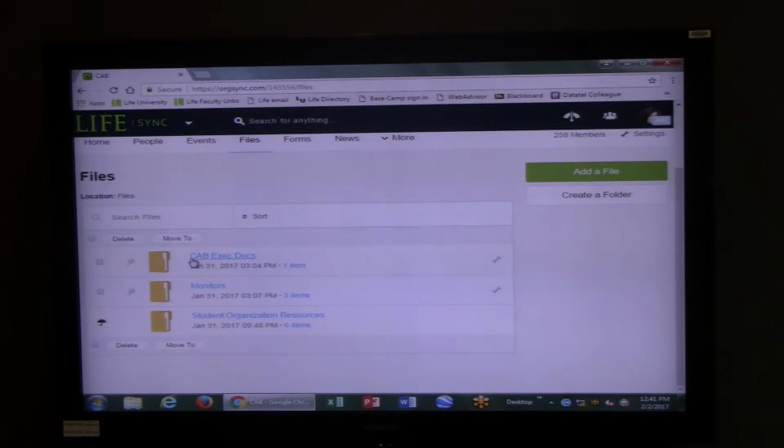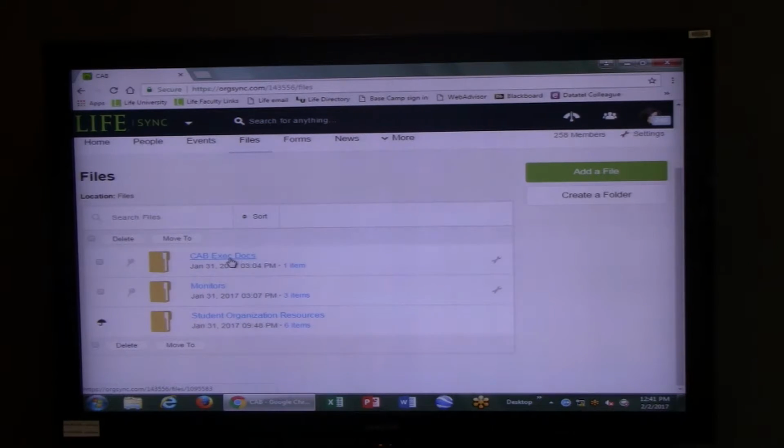So CAB has their transition files. This happens so many times in student organizations. The president, our coordinator Brittany is amazing, so of course she's also going to do an amazing job in transitioning. But sometimes that doesn't happen, and whatever information they had left with them, this is a great way to solve that problem. You keep all org information in this site.